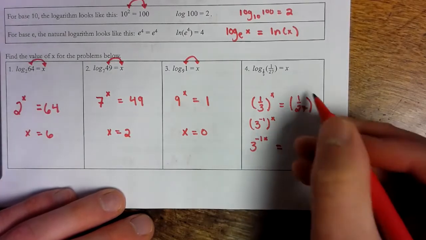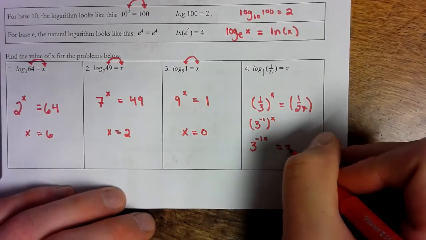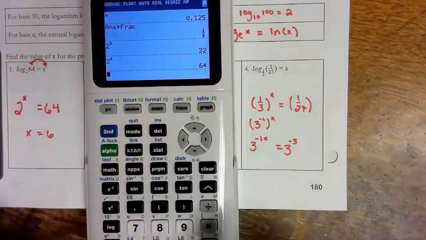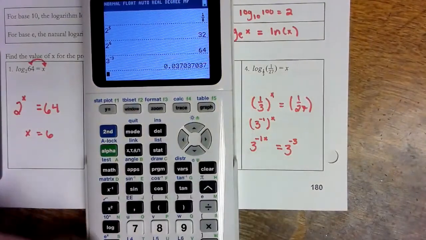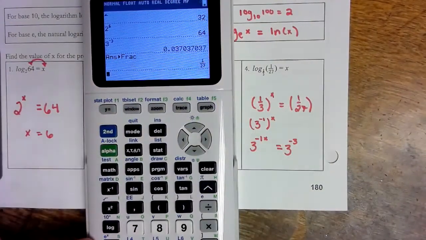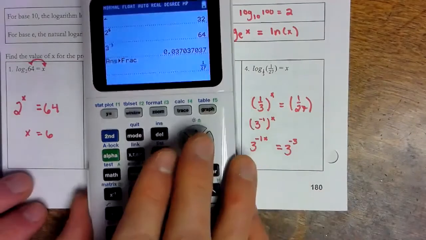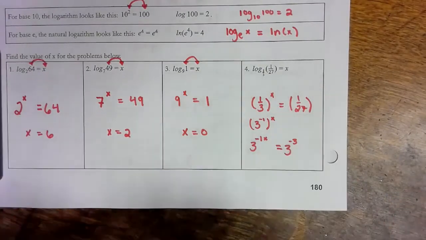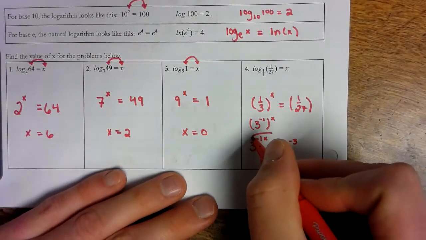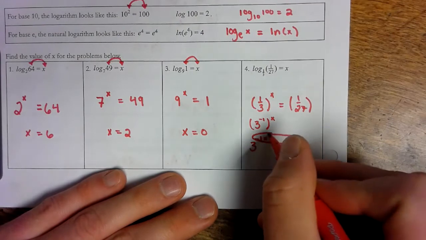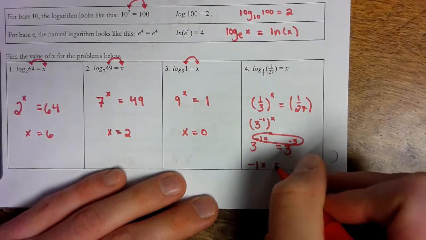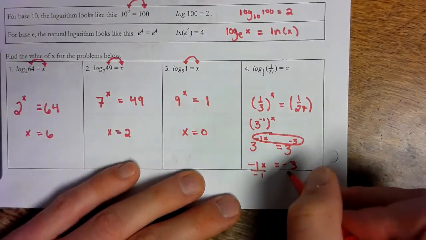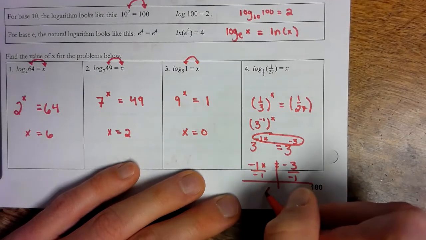Now 1/27 is equal to 3 to the power of -3. And so I could check that on my calculator. 3 to the power of -3 is 1/27. Well, it gave me a decimal. I can hit math, enter, enter. Tells me a fraction, 1/27. And so now I'm like, okay, the bases are the same. When I think about what it means to be equal, they need to be the exact same on both sides. And so if I wanted to solve this, I would just take the exponents, -1x, and set it equal to -3 and solve that, where I would divide by -1. And I get x equals 3.